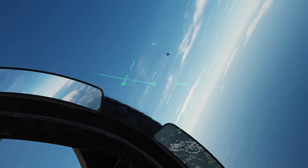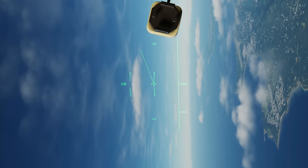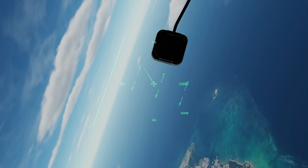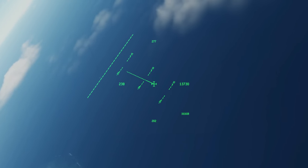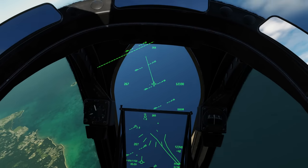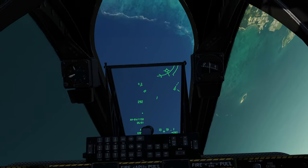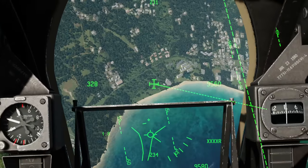Try and tighten the turn. And you'll see how I can turn inside of him as well. Because of my superior wing loading, my superior wings. Okay, he's doing what the frog does best. He's exiting and extending. Now, I can't do much to catch him up in this case. I'm just going to fall back into lag. And just slowly plod along. Eventually he'll turn around.